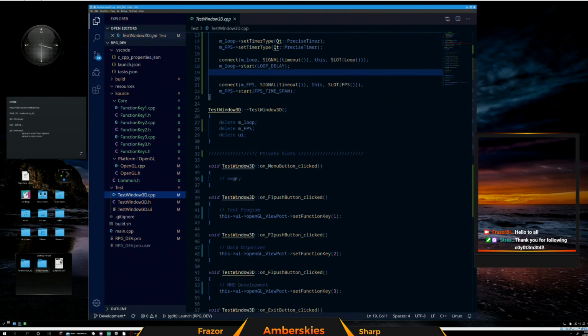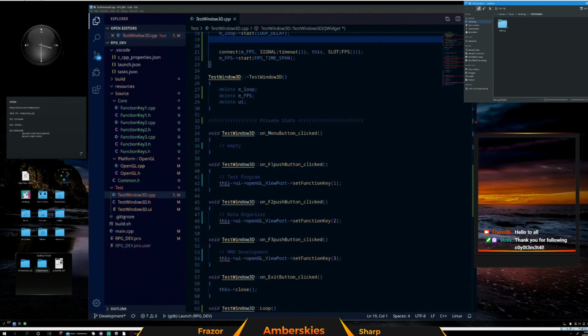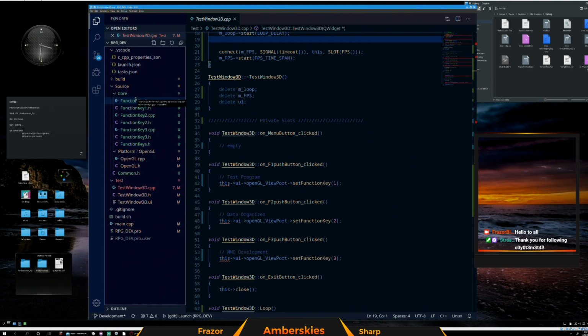It's in test window. So test program can go in function 1. Test program is here. So I've got that. That's a simple one, isn't it? It's just do this with a couple of things. Oh, we're going to need shaders. Resources is wrong. Delete. Shaders.